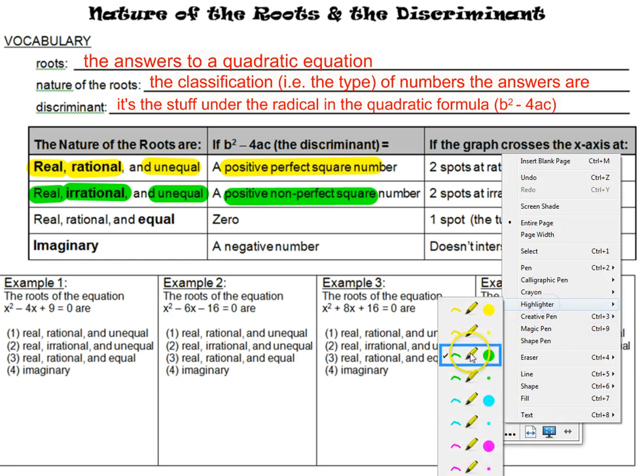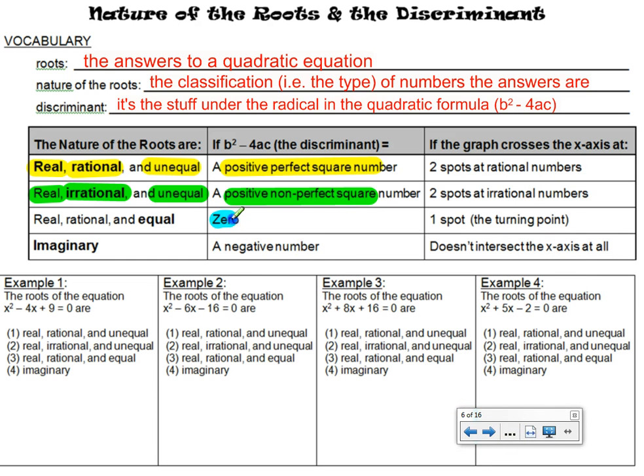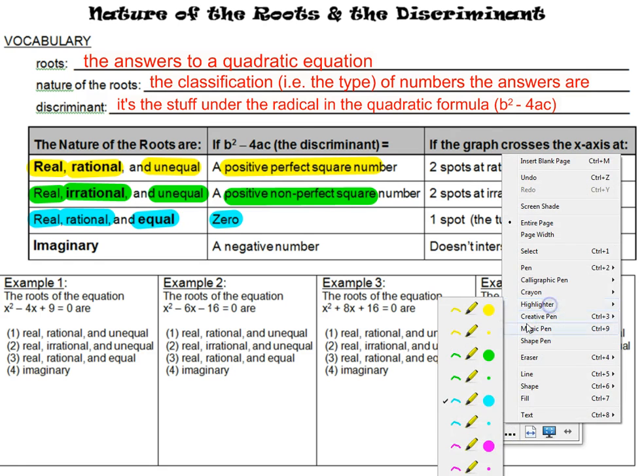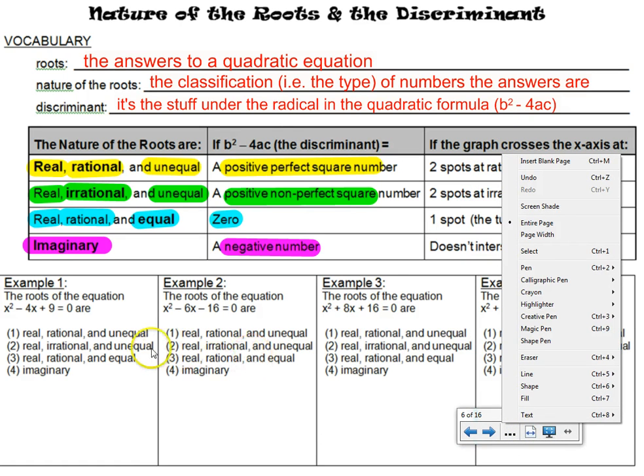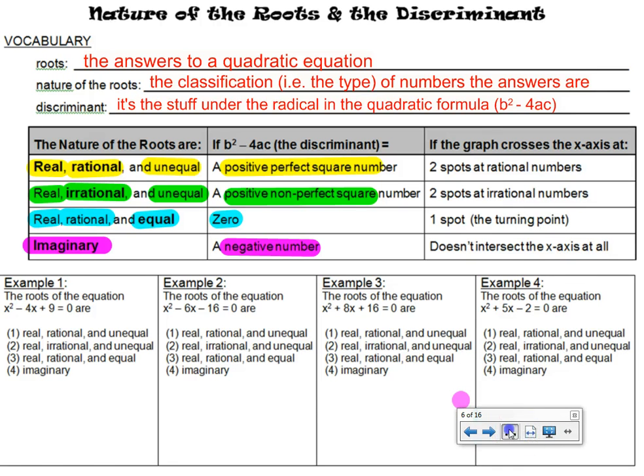If the number underneath the radical is a 0, then you're definitely going to have real answers that are nice. And because it's a 0, you're going to have equal answers. And then lastly, if the number underneath the radical is a negative number, then that automatically means that you're going to have imaginary answers. Now we also have to understand graphically what's going on. So first off, I'll do the problem graphically first. That way you can see what it looks like graphically before we begin doing the discriminant again.